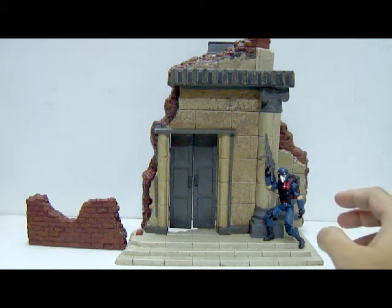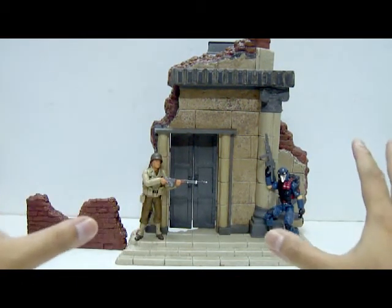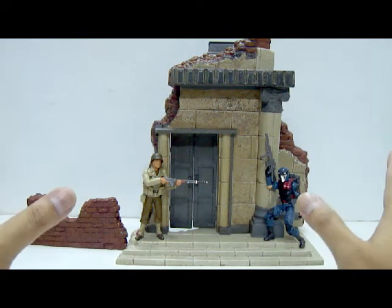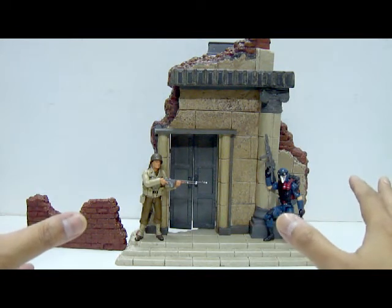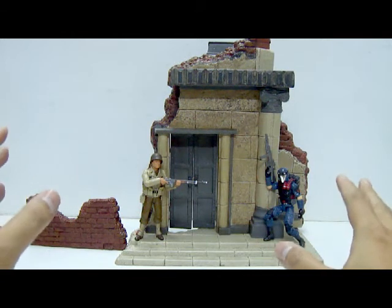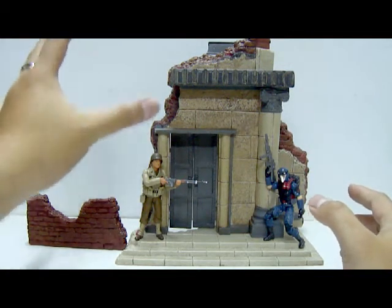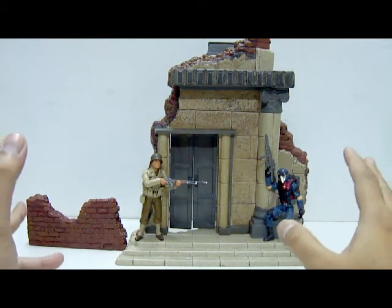So if I'm gonna give a rating on this, I would say the playset is absolutely gorgeous, really worth the money, but not too expensive. $49 is still at least affordable in some ways. So if I'm gonna give a rating on this, I'll give it a nice 9 out of 10. Yes, 9 out of 10 for the Bombed French Building playset. I would have given 10, but due to the size of it, I really wish there's more to it rather than just one section. So yes, 9 out of 10 for the Bombed French Building.